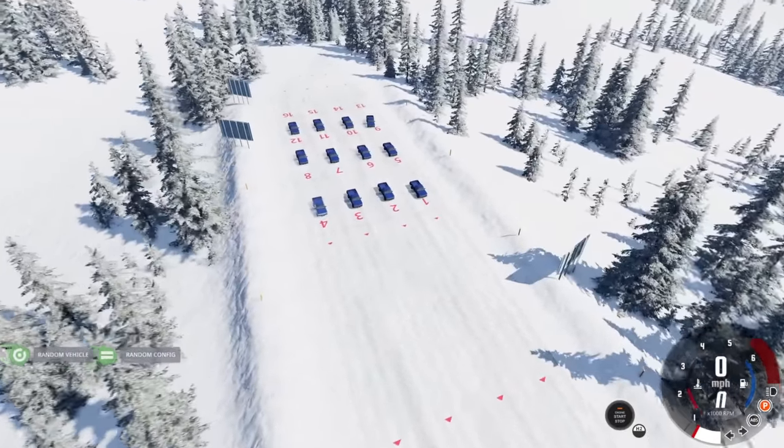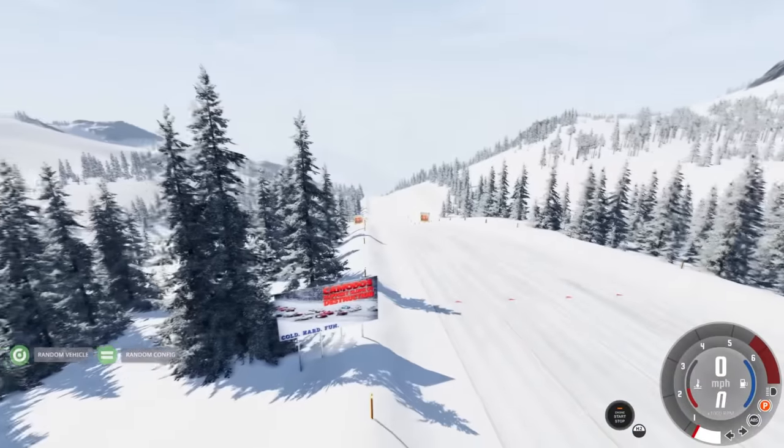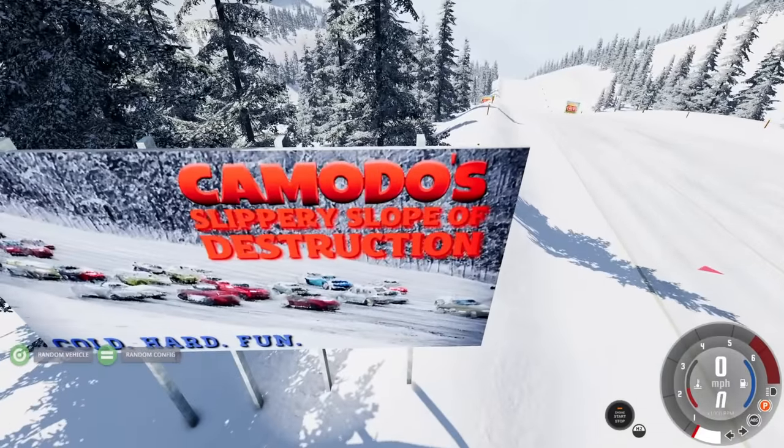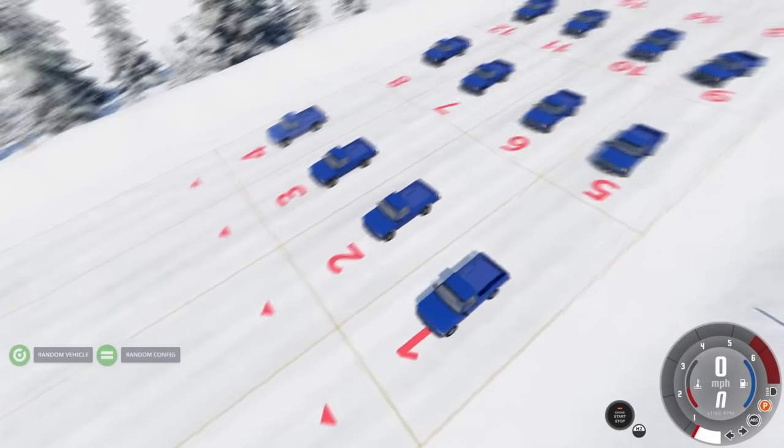All right, so we have our 12 starters here that are going to go down this awesome snowy ski slope here in the Camodo slippery slope of destruction, which hopefully this map is out by the time this video releases. Will be linked in the description.